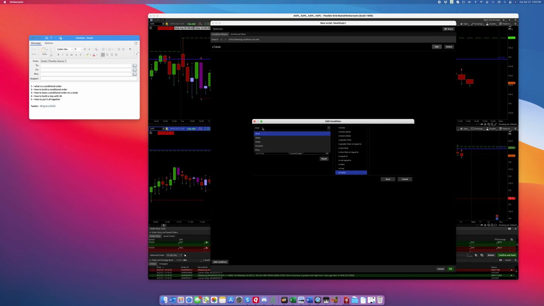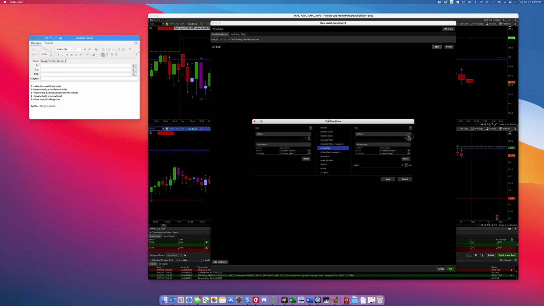So now I want to say, okay, when do I want this to trigger to get out? So here's the close, which is the current price, is less than the low of 1 bar ago.